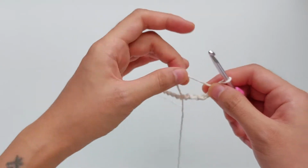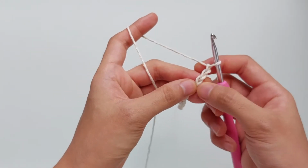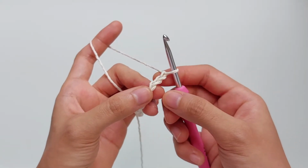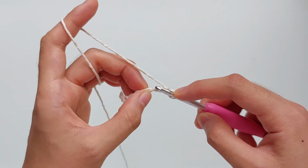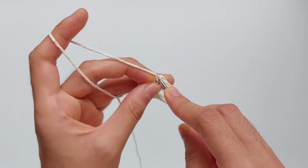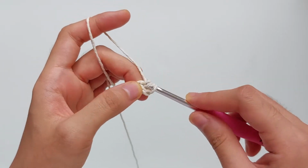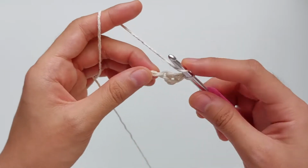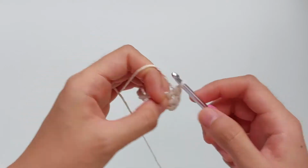Once you've got your odd number of chains for your foundation, look for the third chain from your hook, not counting the loop currently on your hook. So just count 1, 2, 3, it's this one, and work a double crochet into its back loop. And just keep going, making double crochets all the way across every back loop.